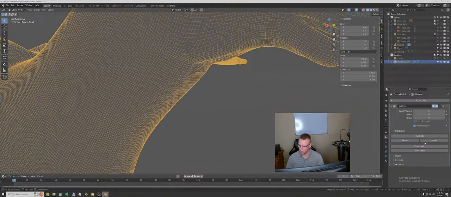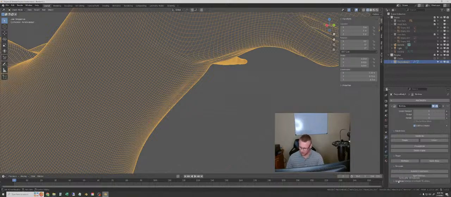So now let me show you here what this does. I am not as much of an expert on multi-res because a lot of the time I don't do a huge amount of small detailing on the mesh, but there are a couple things I want to add to this.